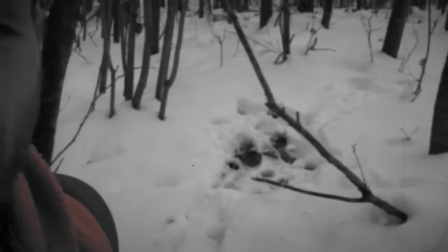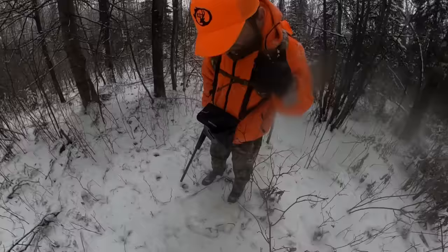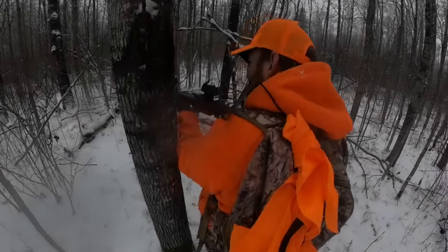I've been buck tracking since 2015, and it has become my favorite way to hunt. I've had some close calls, but no kills, and after 8 years of defeat, it's starting to get on my nerves. But there is no way that I'm throwing in the towel. The stubborn Finlander in me refuses to quit. These 8 years have not been wasted. My skills are sharpened, and I am on the verge of a breakthrough.